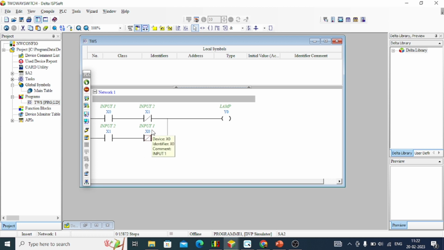So when the NC is on, it will make the contact open, so no current will flow through this. Similarly, when the second input is on, like x0, x1 is also inserted as NC. So when the second input is on, the x1 will also turn into open state, so no current will flow through here. So when the two inputs are on, the output will be in off condition.